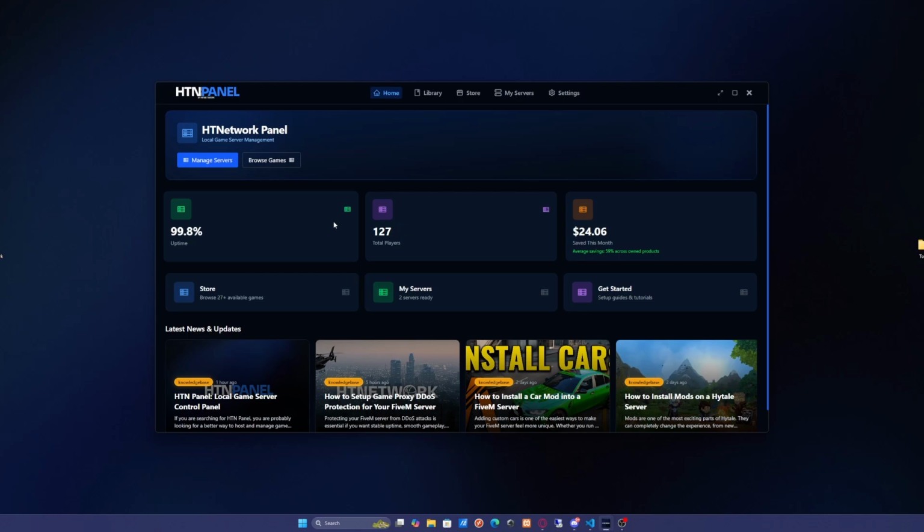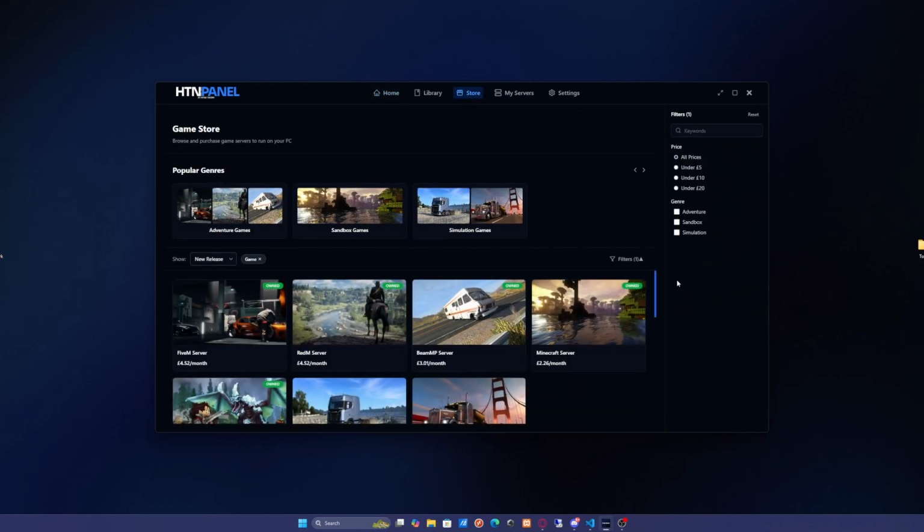In order to get started with your BeamMP server, head on over to Store, and then simply grab a BeamMP server. It's £3 a month. That is the cheapest way to get a BeamMP server with a panel. This panel also features developer access, so your friends can access your server on your own PC to stop and start it, and to add and edit files, including mods. You can also do automated backups to back up your files and manage your entire server through it: stopping, starting, restarting, doing command lines, editing or adding mods. Everything can be used through the panel.